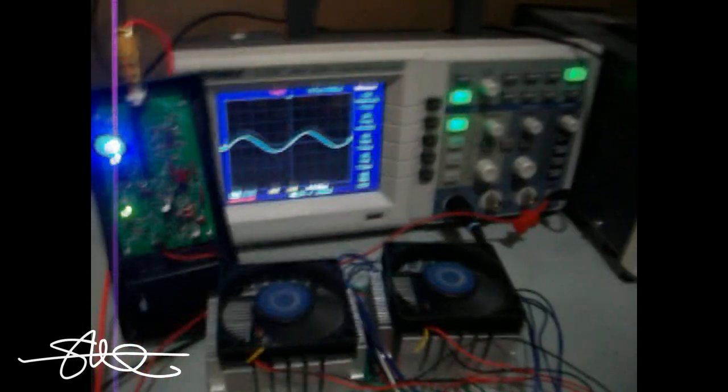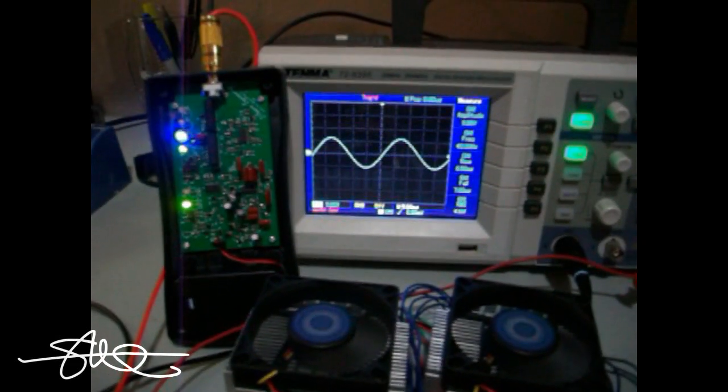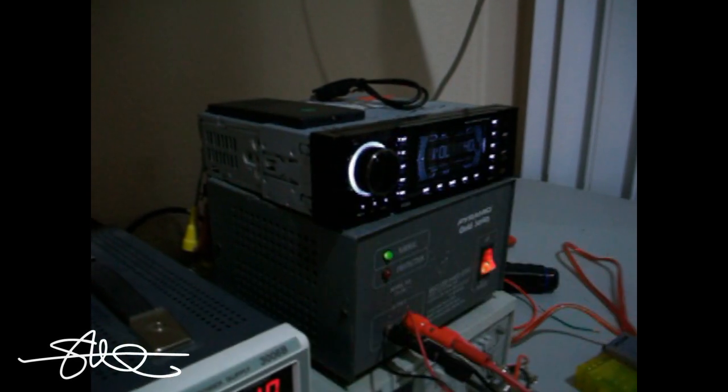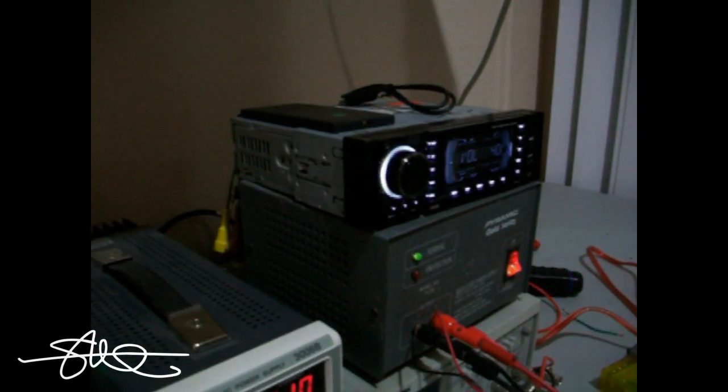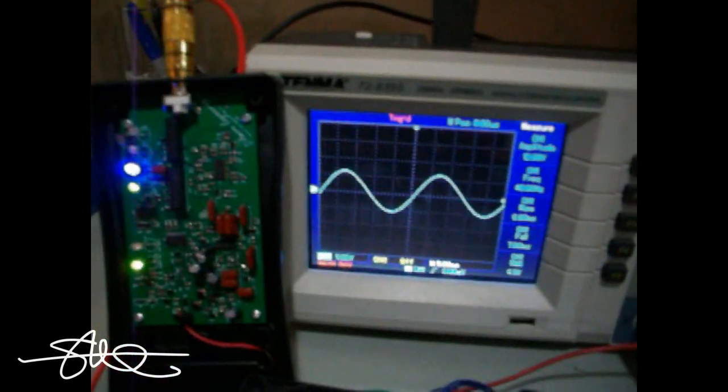So right now the head unit is all the way up. If you look over here you'll see that it's all the way up and it's as far as it goes. And you can see it's totally clean on the scope. There's no distortion. The meter shows no distortion. So this is a good head unit. This one doesn't clip inside with a 0dB track.